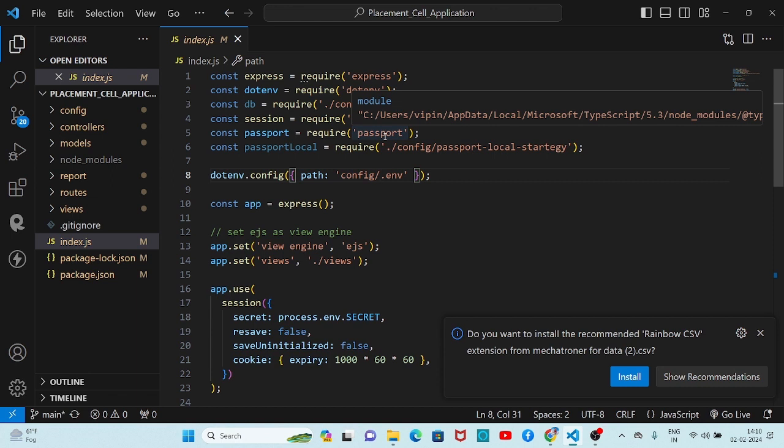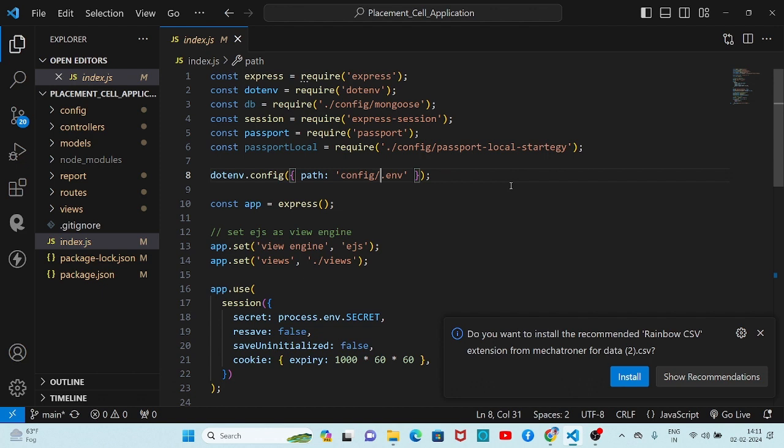Passport is Express-compatible authentication middleware for Node.js. Passport is used to authenticate requests, and it provides hooks for controlling what occurs when authentication succeeds or fails. Okay. And here I am also using Passport local strategy. What is Passport local? Passport local strategy is for authentication in our application with email and password, by plugging into passport.